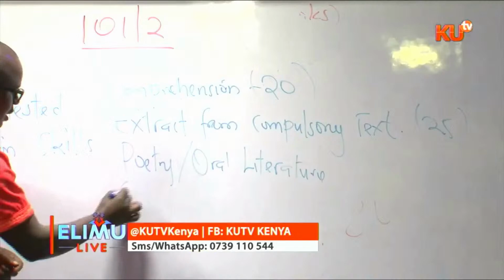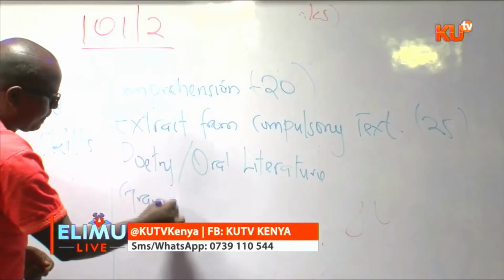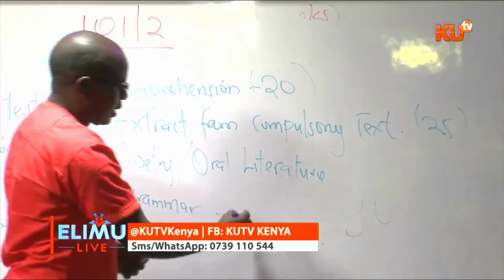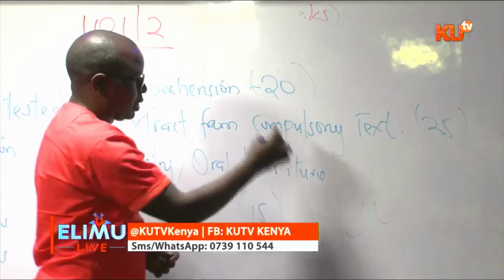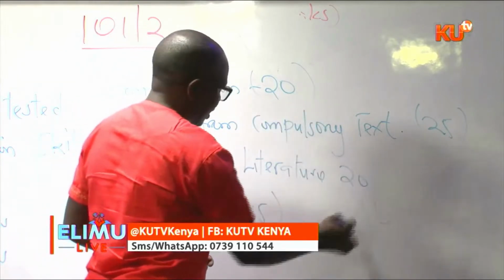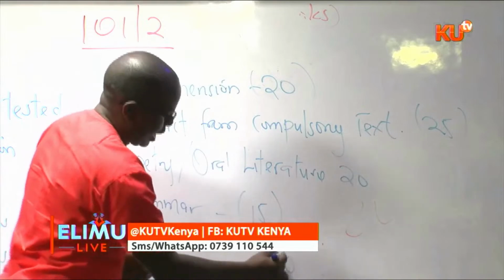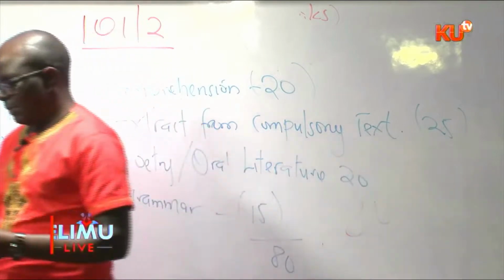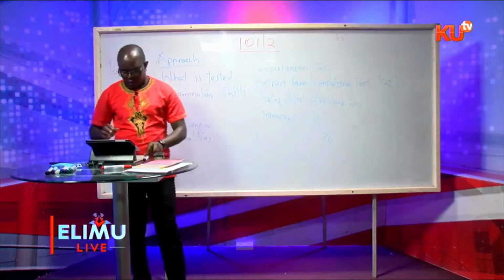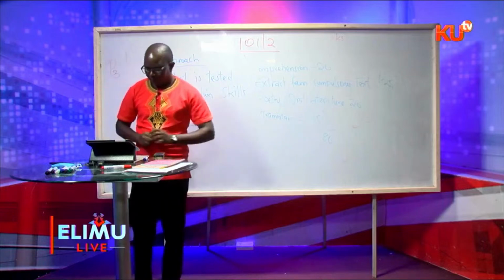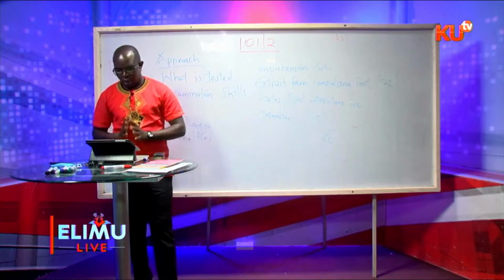And then we look at grammar. Grammar carries 15 marks. So this also carries 20 marks. So if we look at all of them, we end up with 80 marks. So this is basically what you're going to focus on in this paper. So I want to just take us through comprehension.